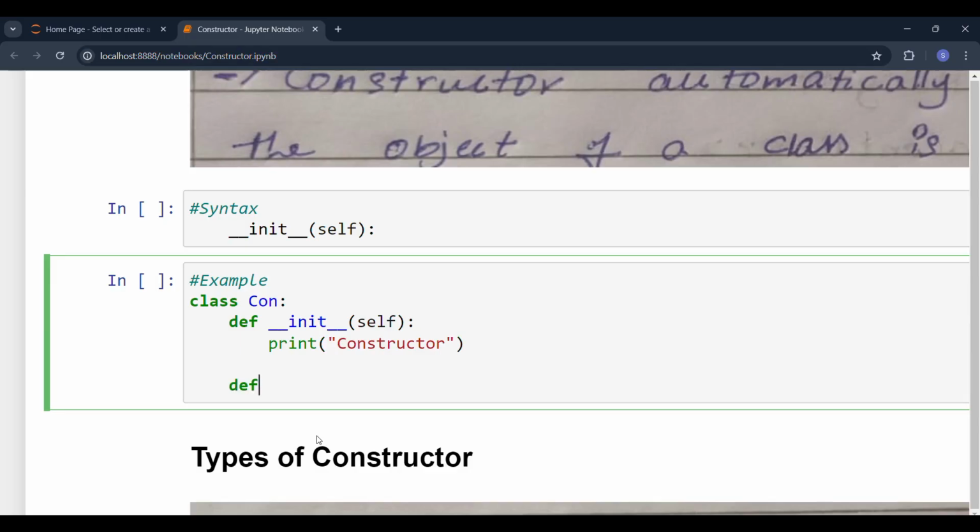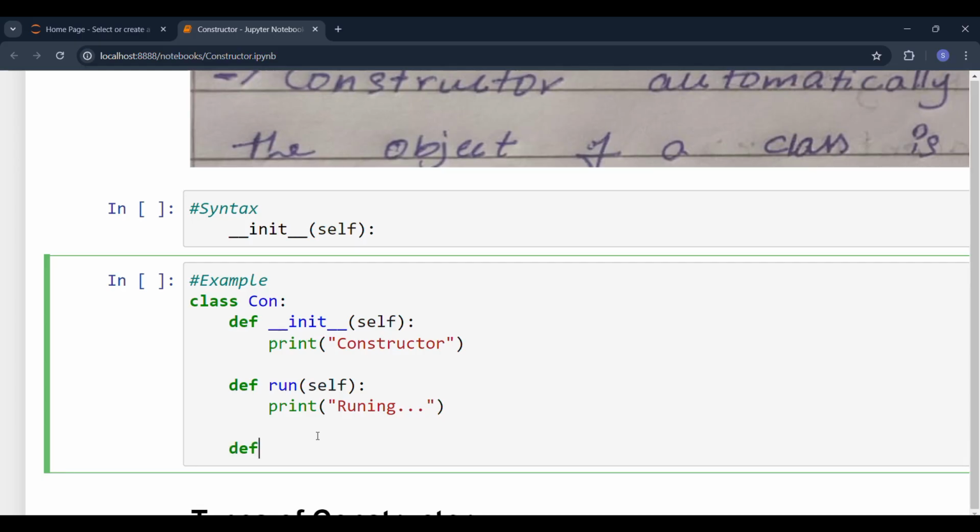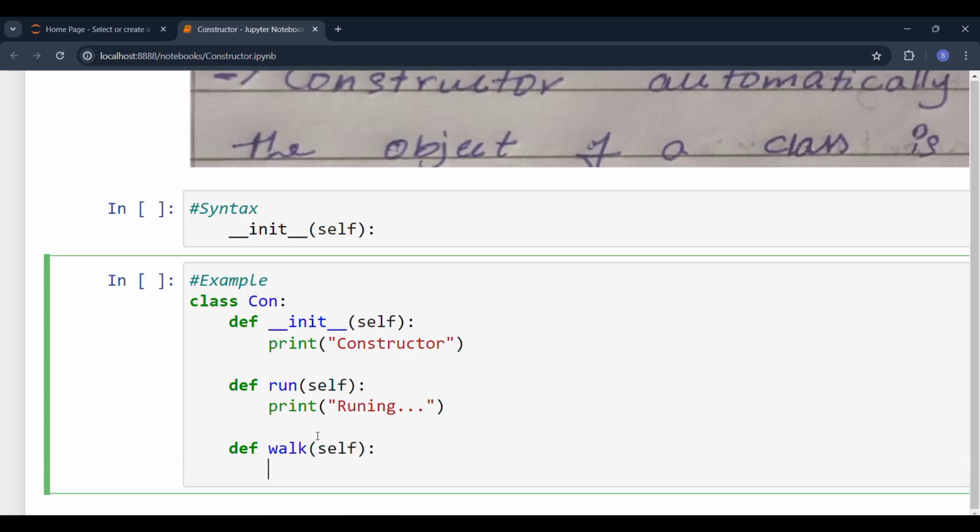Again I'll take one more function, run, with self, and print walking, running. Then one more function, walk, with self, and print walking.